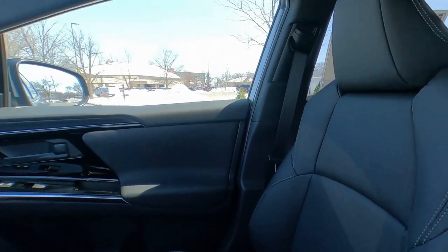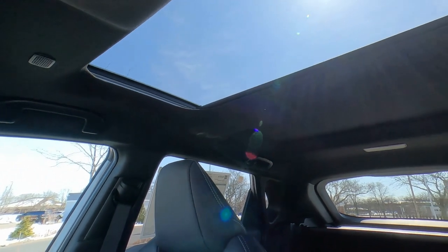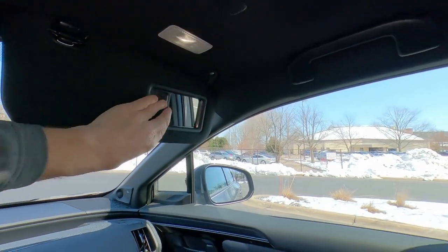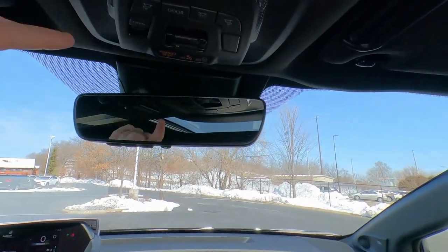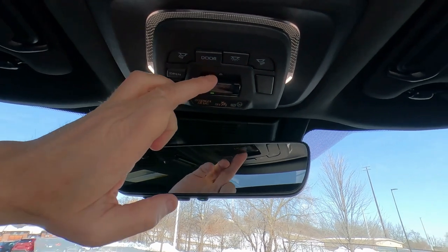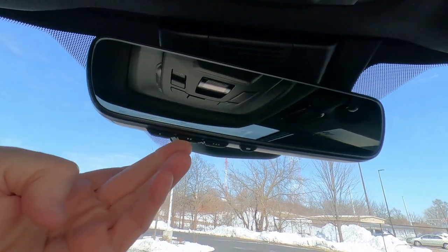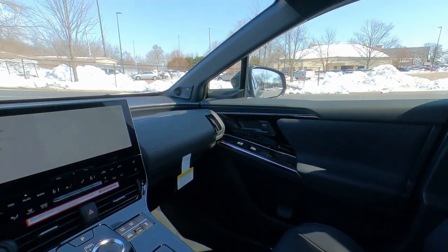The passenger seat is not a power seat. There's a passenger assist grip. The limited does have the fixed panoramic moonroof, which doesn't open but lets sunshine in all the way back to the passenger compartment. Up here we've got lighted vanity mirrors on both sides, and the visors have extensions on both sides. The overhead console is the same as in the new Corolla — LED lights, panel controls, and the safety connect button for roadside assistance. The limited has the automatic day/night rearview mirror with HomeLink — three controls for your garage door opener.